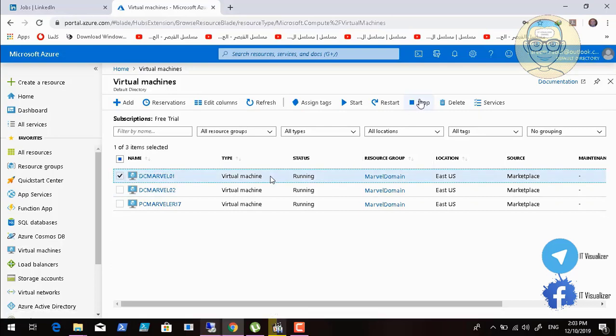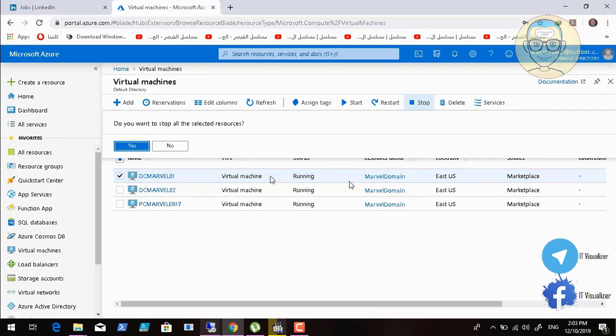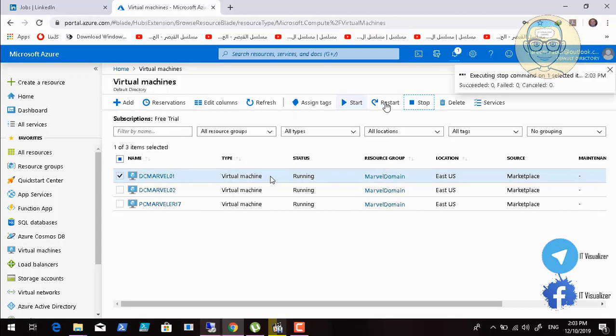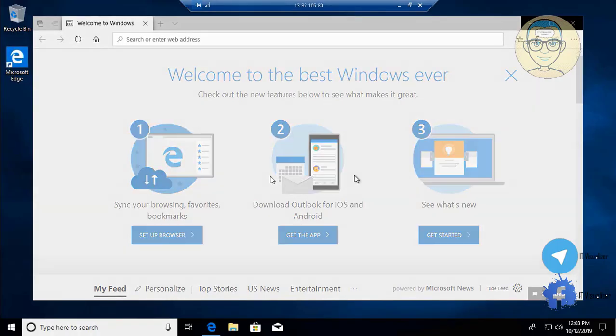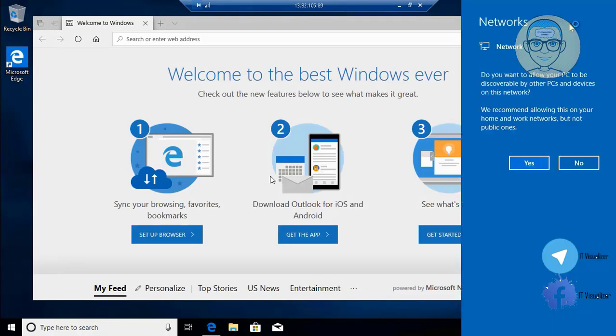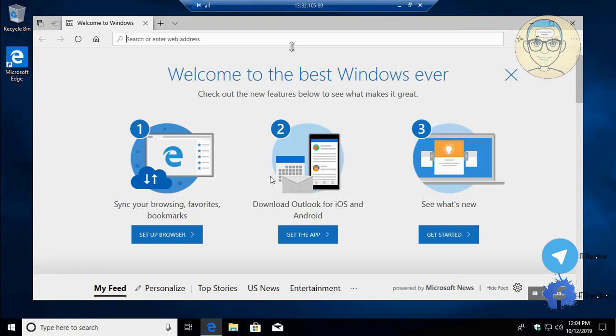So here, as I said before, I tried to solve the problem by powering off and on the first domain controller to see if this would solve it, but there is still a problem because it was with the hard disk of the virtual machine. Anyway, this machine already has access to the internet. We will check this now. We will try to browse to Google, and we can see that we can reach it.